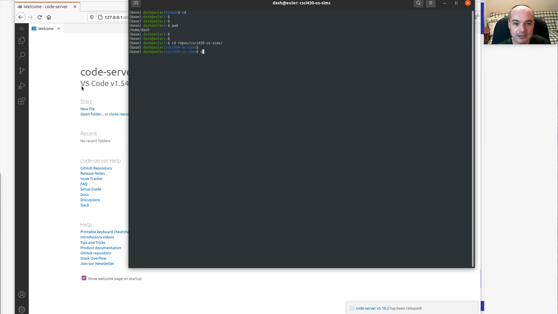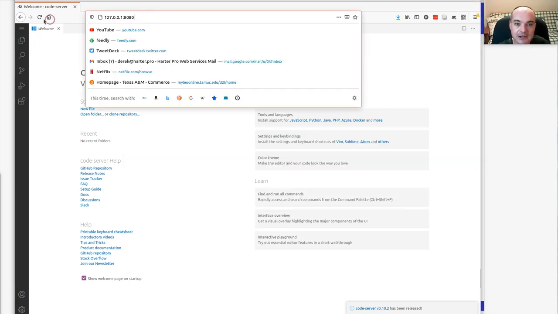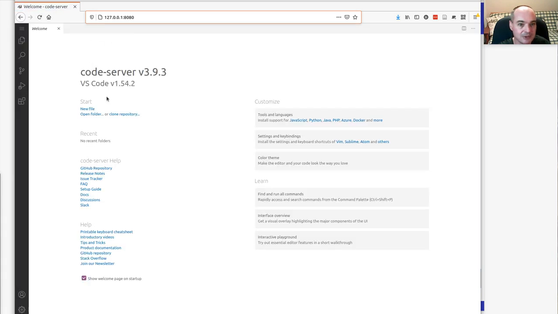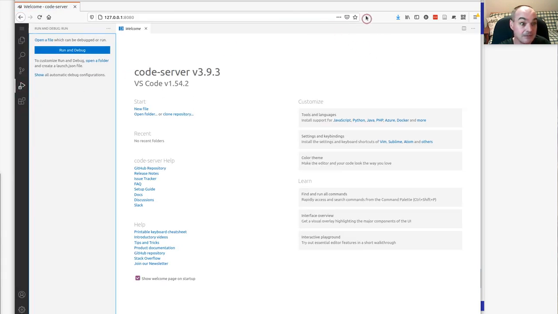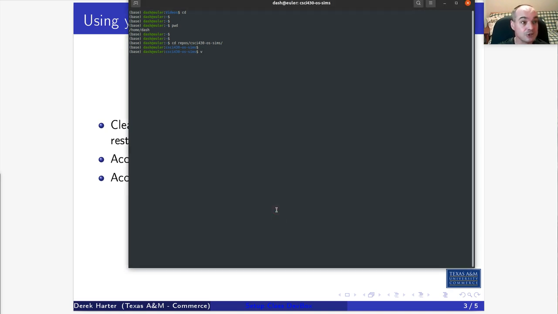So if your DevBox is currently running, I should be able to tell if it's currently running. If I reload, if it's still running, it should still reload and have the Visual Studio Code being responsive, right? So to shut down, it's best not to just turn off your computer or shut down your host machine. You should first shut down. This is a virtual machine, so it could be a little bit picky about cleanly shutting it down. So you want to do a vagrant halt to shut it down, all right? From your host machine, but this will shut down the virtual machine, your DevBox. It shouldn't take too long, right?